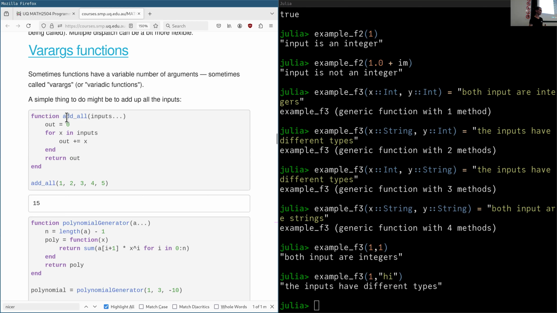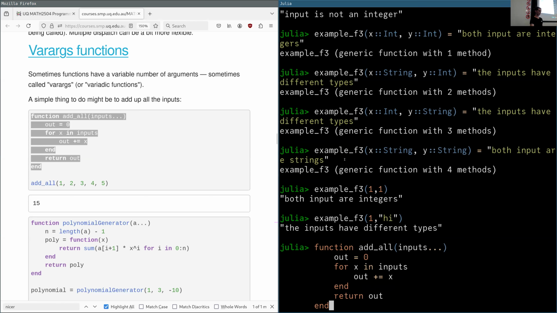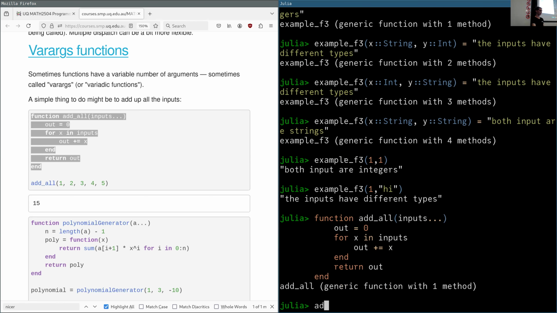This one here, addall, takes a bunch of inputs, and these dots here mean that it's any number of inputs. Those things will be passed in as a tuple. So if we call addall, that will collect all of those arguments up into this inputs tuple and then run this code.